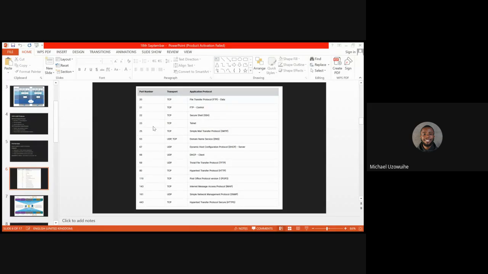So most times when you open FTP, it will open these 2 ports. It is using one of the ports to control the flow of data to ensure that there is no transmission error. Then the other one is used as a clear path for the transfer of data. So it will open the 2 ports. Okay, thank you. Yeah. So is there any other thing? I think Telnet is the same thing. Telnet is the insecure version of SSH.